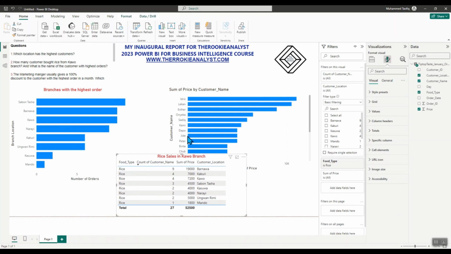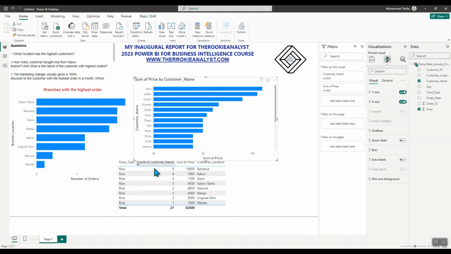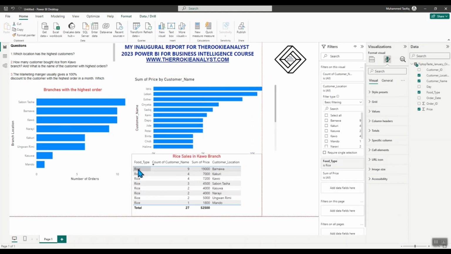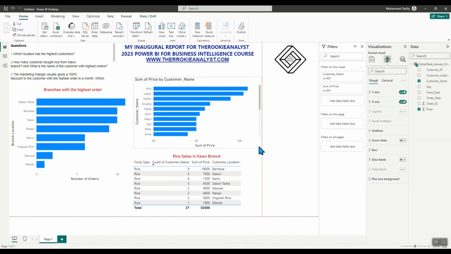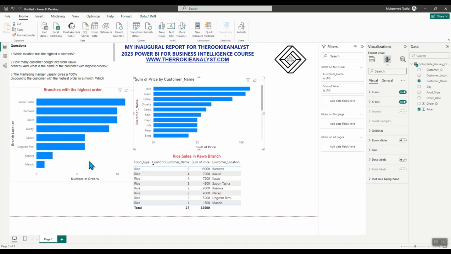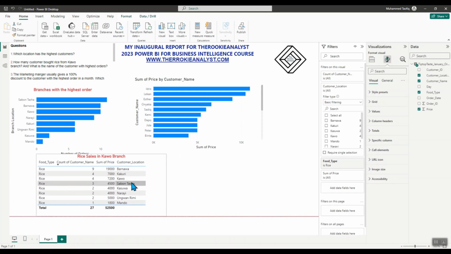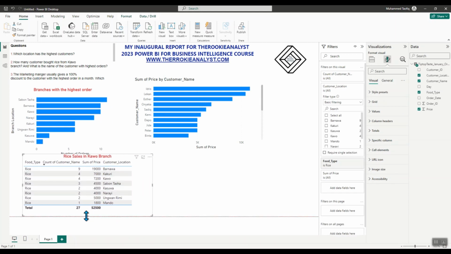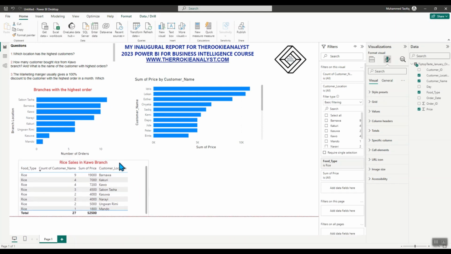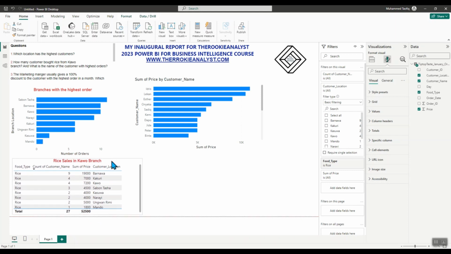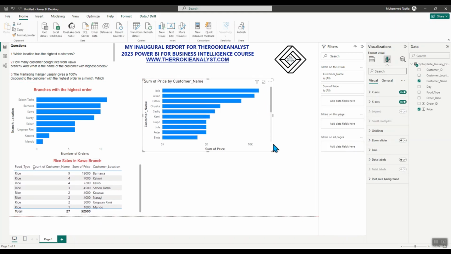You could bring this down, and then you put this here. When you want to add more visuals to it, you have to bring it down a bit. You have to adjust for it to look fitting, to fit in. So we could bring this down here, and then bring this here. Then we could do this like this, and then we could make this bigger if we like.